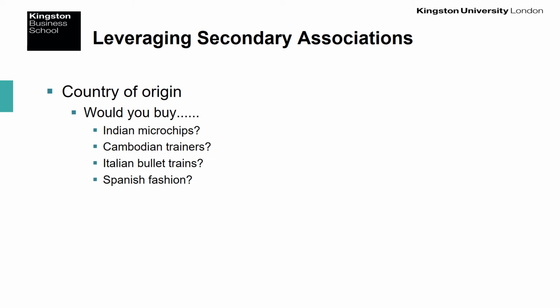The thing about all of these organizations is that they do not play on their country of origin. Nike and Adidas do not tell consumers that the trainers are made in Cambodia. You have to go online and Google around to find that, because there are not strong positive associations between Cambodia and the manufacture of trainers. Inditex, as we'll see shortly, actually goes to lengths to make people think that it's not Spanish. So you don't have to play up your country of origin effects, but if they are relevant to your brand, then you should.